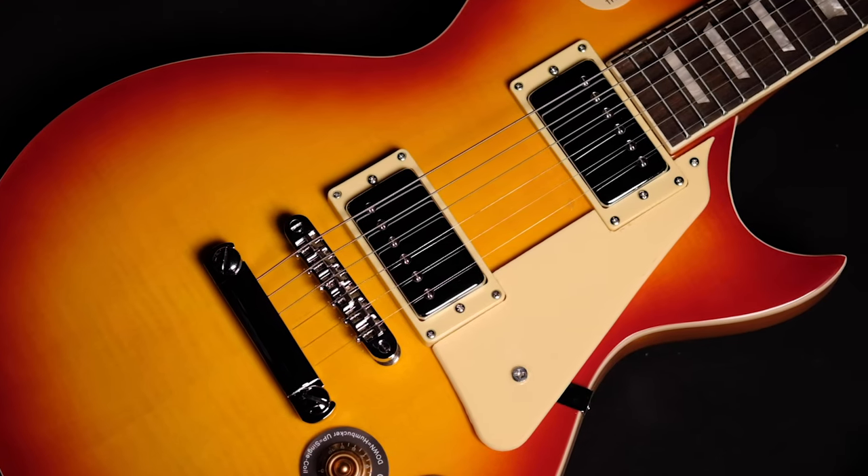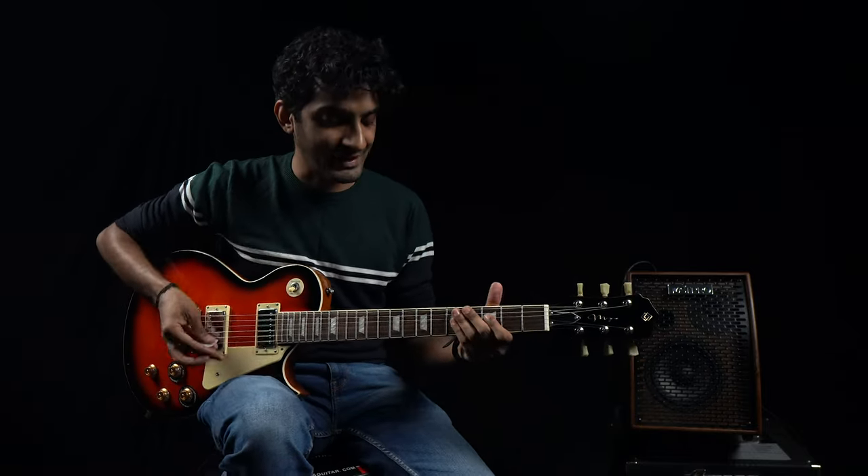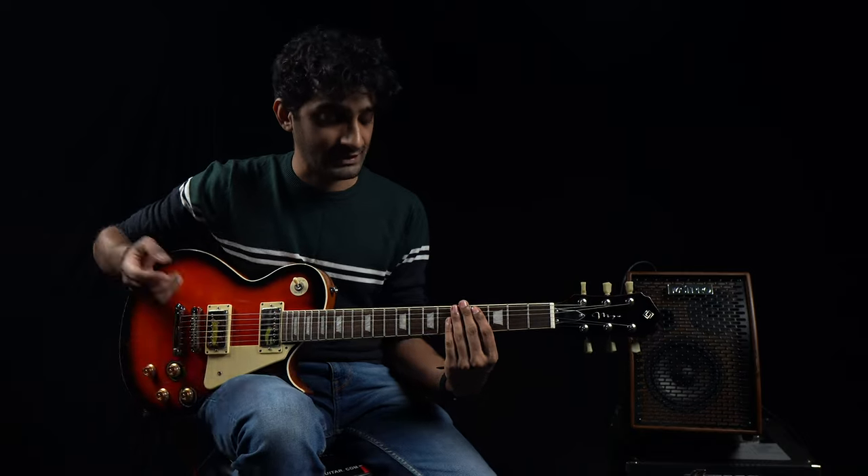A Les Paul style guitar will always feel good in your hands — at least for me. It's so sturdy and solid, everything feels really good. It's the perfect guitar especially if you like playing rock. The song I just played was an Altebrit song, one of my favorite rock bands. It's one of those guitars where you just want to rock out and crank it up. I'm not saying it can't do softer stuff — of course you can activate a single coil. It's got tons of pickup options and it is versatile, but Les Paul reminds me of Slash and that classic rock sound.